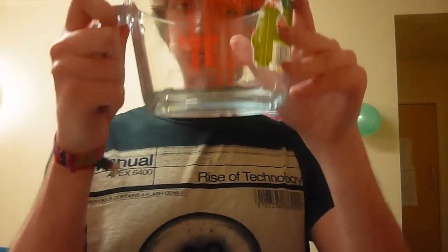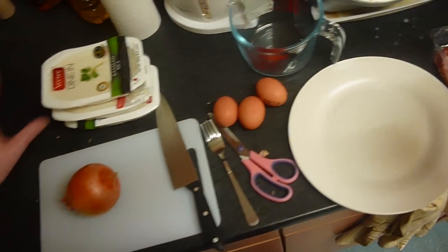You'll also need a measuring jug, because what we're going to do is get our eggs, and then just put them in the microwave to make scrambled egg, which I'll go through at the right time. So once you've got your ingredients sorted, what you want to do is slice and dice your onion.